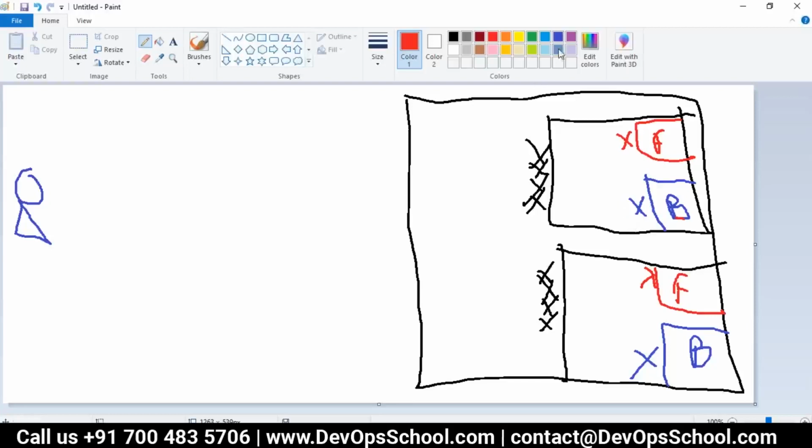So what I will do, I'll create one service. Remember, I created one service for the back end. Through the back end, we created one service.